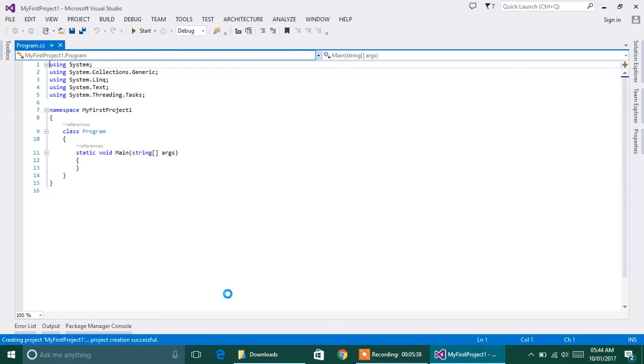Okay, here this is the editor window for our C sharp application. We came to know about program.cs, which indicates it is a C sharp file, and these are all the namespaces supplied by our IDE with the help of the .NET framework. And this is our editor window.